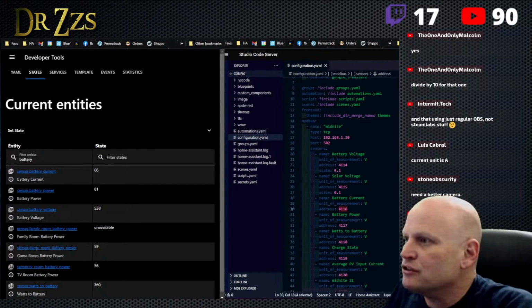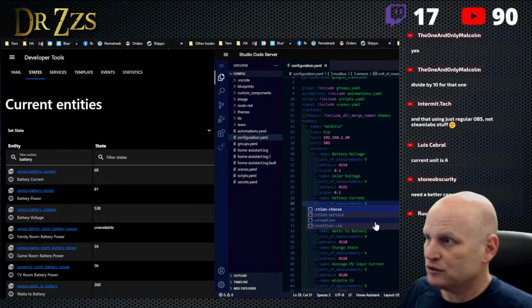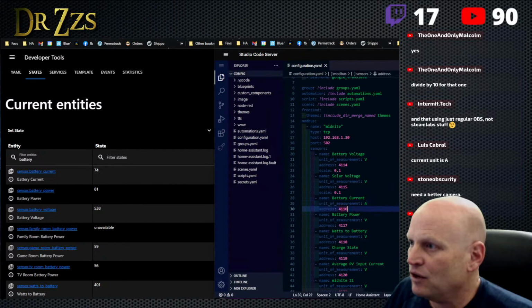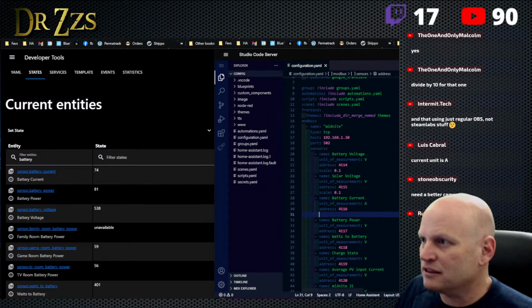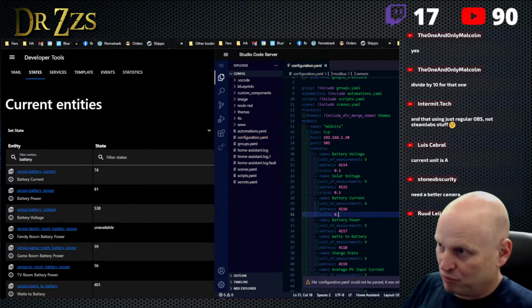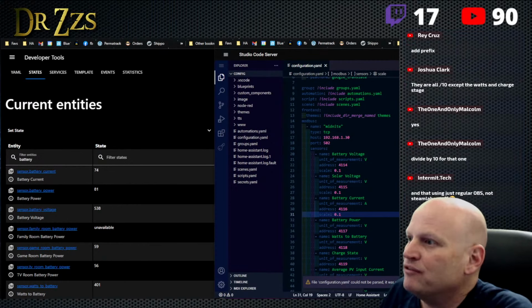Okay, so current. So this is going to be amps. We'll just do A. And then I think we do need to scale it the same way, right? Instead of the divide by 10, that's basically just the scale 0.1. Probably going to need it everywhere. Oh, add the prefixes now too.